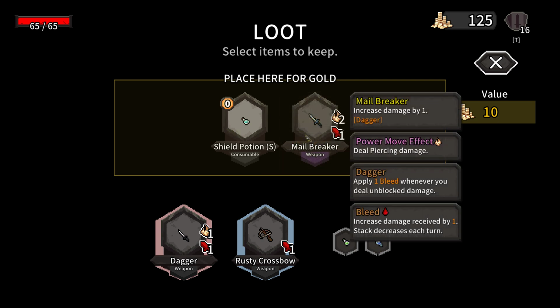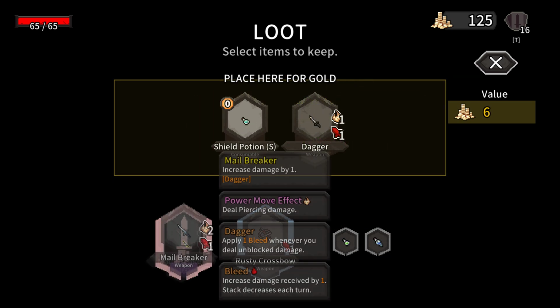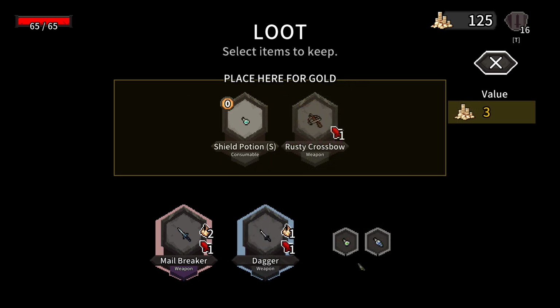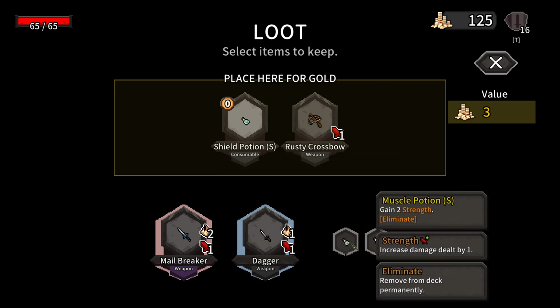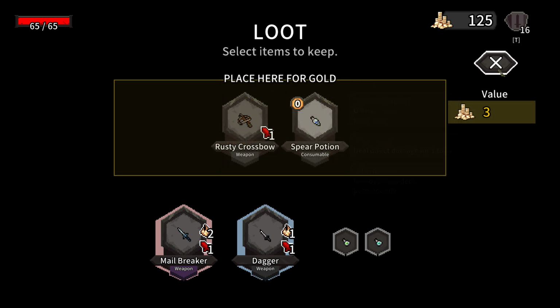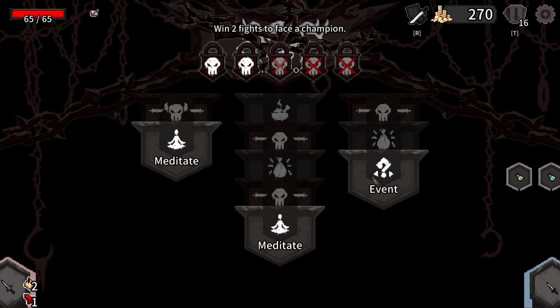A shield potion is kind of big, no breaker. Got two charges on it. I mean, no breaker is kind of better. I want to go double dagger. Double dagger with the hunter. Gain two pierce. This has piercing already. Do I want it there? Gain 2 strength. I think shield is then better. Like so. Yeah, let's do that.